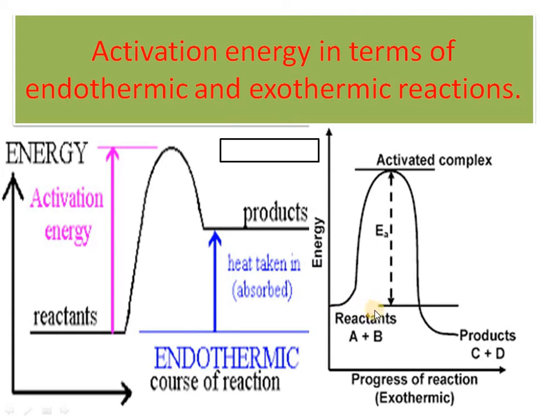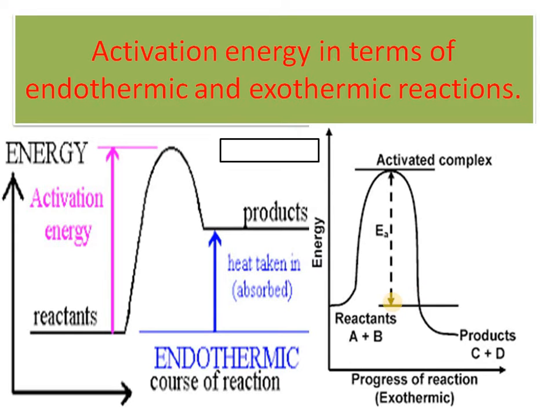Similarly, if the reaction is exothermic, the product will be here, and the energy of the reactant was this. We have to give activation energy once to start the reaction. Once the reaction is started, it will continue on its own. For example, nitrogen plus hydrogen giving ammonia is an exothermic reaction, but to start the reaction we need a temperature of 450 to 500. After that, we have to remove the heat. So this is the basic concept of activation energy.